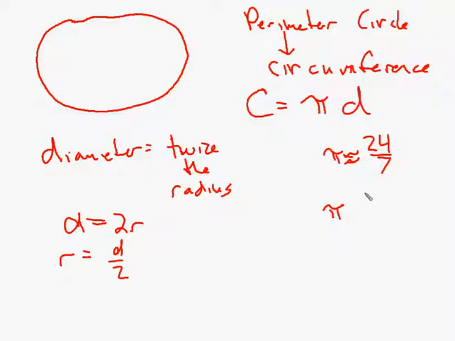Your calculator does have a pi button on it that gives you lots of decimal places. When your book says to estimate pi, actually do not use that button because it's going to give you a more accurate answer than your book does, and it's going to throw off your answers by a little bit.